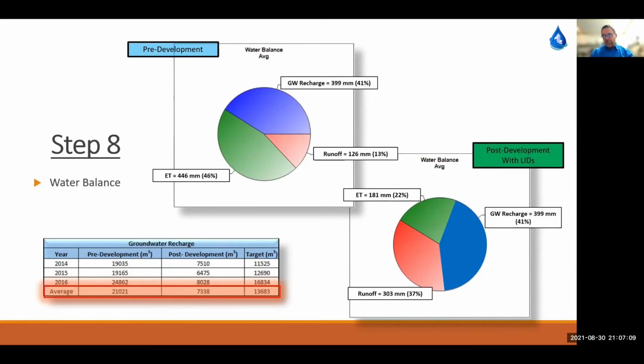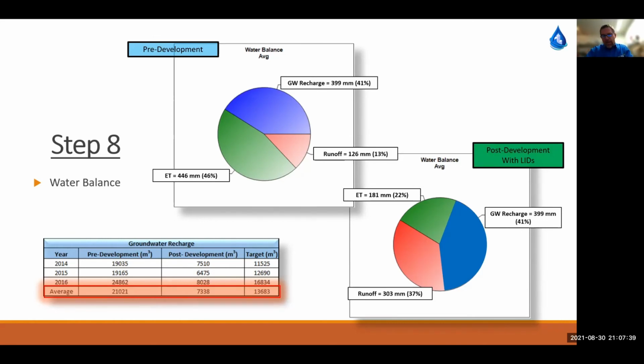So agencies recognize this, and they set the targets for development to at least meet the groundwater recharge, which removes a lot of the runoff and maintains the amount of the groundwater as a resource that we need for base flow augmentation downstream, or for replenishing the aquifers.